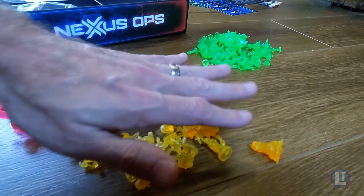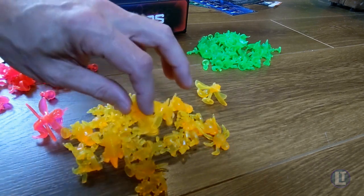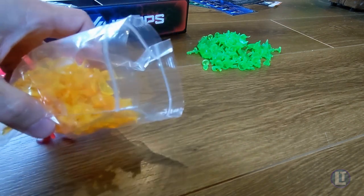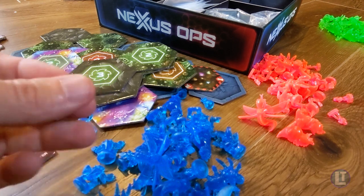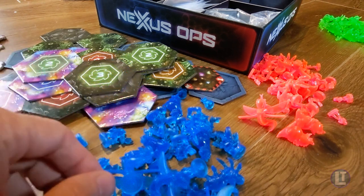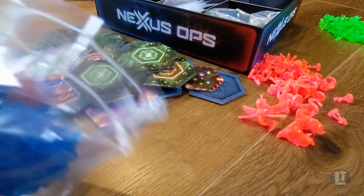But anyway, these are the different units. We'll look at the yellow faction first. And what's really neat about them, just hold the bag over top. They just go right back in. Makes takedown of the game at the end of the gaming session really simple. So you can see all the different units here. This is the blue faction. Again, we're just going to put those right back into the bag there.